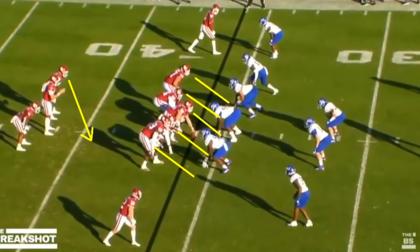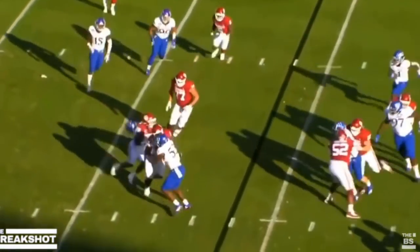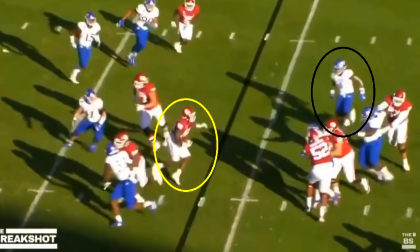It's going to be a run to the offense's right. But again, I'm less concerned about what's going to happen pre-snap or anything like that. Just watch what happens. So Stevenson takes the handoff and runs very slowly here, not as in he is slow, but he is very slow in getting to the line. He lets his offensive linemen get up to block. There's kind of a lot of chaos. And hey, that worked out. Good decision by him. And now you have another defensive player who's running over to try and make the play. That's kind of the issue, is that the longer you wait, the more time other players can get into the play.